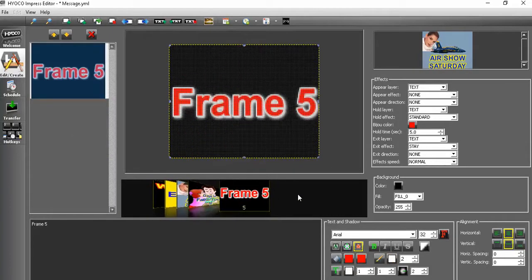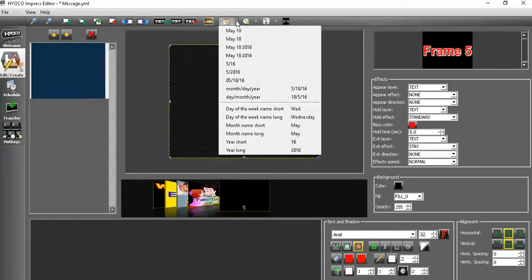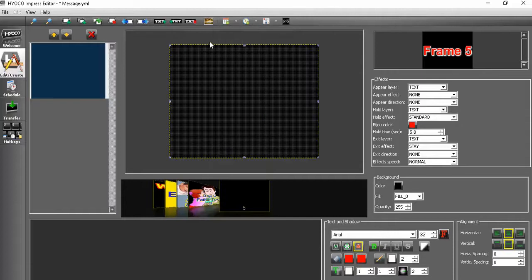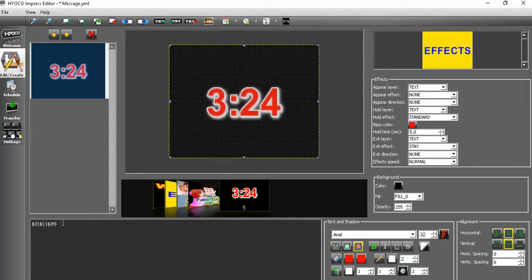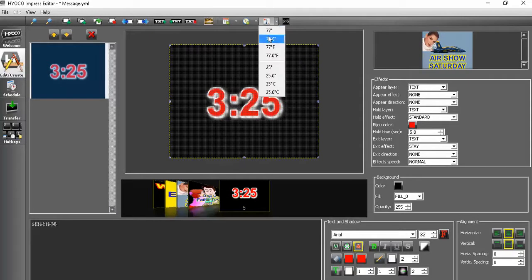With frame 5, I'm going to show you a countdown. I'm sorry. I'm not going to do a countdown. I'm going to do time and temperature. So I don't need the frame 5. And I'm going to go and show you there is our date selection. Here is our time, local short time, which is what I want, or 24-hour military time, or just the hour or the minute or a count of seconds. And I'm just going to do a short time. I'm going to do the second line because I want to have the temperature at the bottom. So I'm going to go to the second one, where you can see I've got both Fahrenheit for United States or centigrade for our friends up north or Europe.